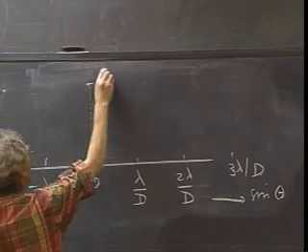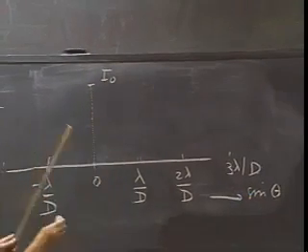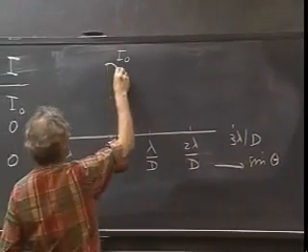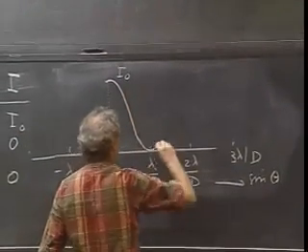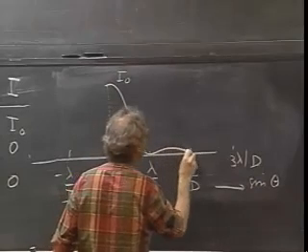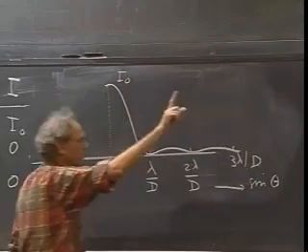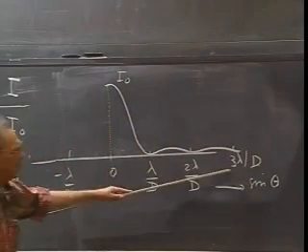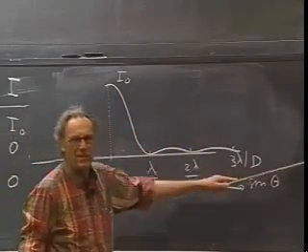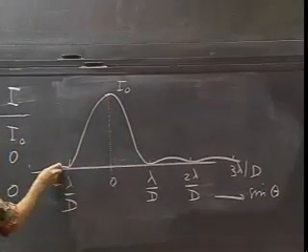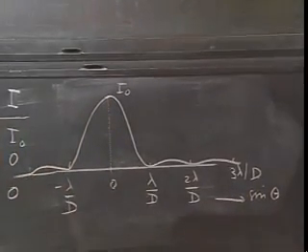You get here this maximum, which we define to be I0, the central maximum. And then you'll get here your first 0. You get here some kind of a mini maximum. And then you get another 0 here. And you get an infinite number of zeros every time. You get 3 lambda over d, 4 lambda over d, 5 lambda over d. And on this side here, and so on.